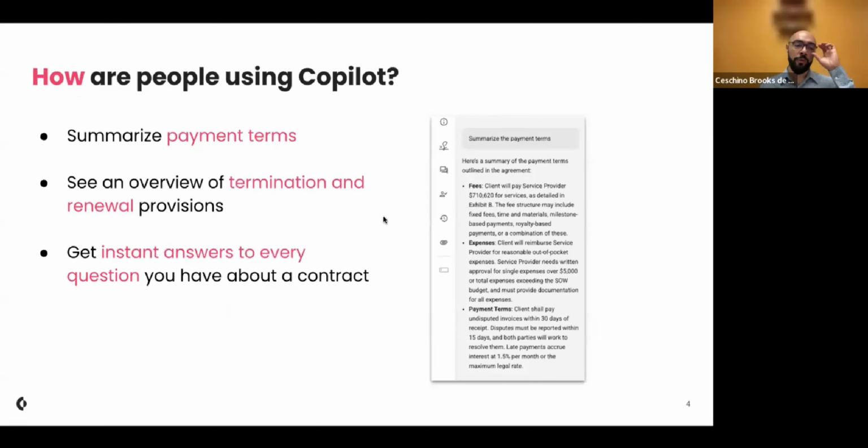Fantastic. So, what are we seeing? Because we just launched this, like I said, it still has that new car smell, but we're already seeing a lot of usage, a lot of people getting into the app and getting their hands dirty. What kinds of prompts are they using? What kinds of use cases are they coming up with?